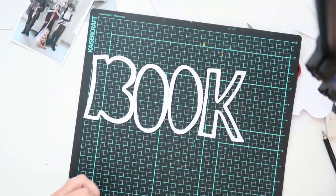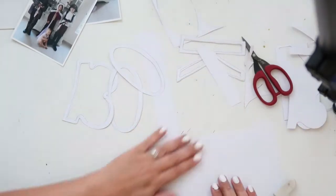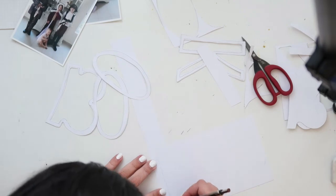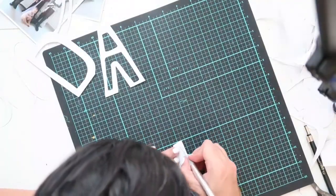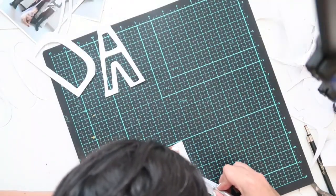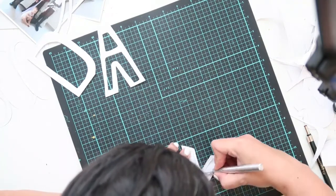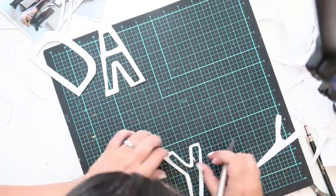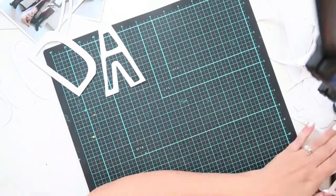Now the first word I've obviously got there is book, and I'm going to do the same with the word day, because the photos that I'm documenting are of the kids' book day earlier this year. It was in March, I think, 2019. So yes, I am just putting this out there. You'll probably see this photo or a variation of this photo again sometime soon, because I am scrapping 3 albums, one for each of my kids.